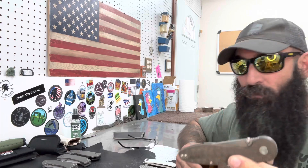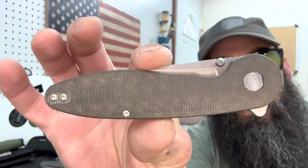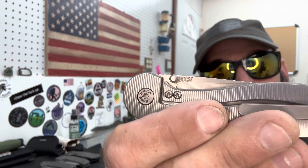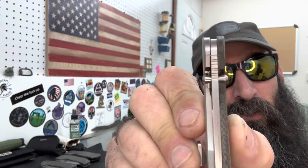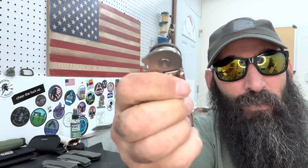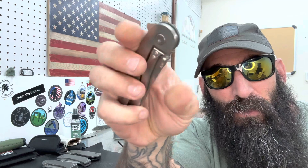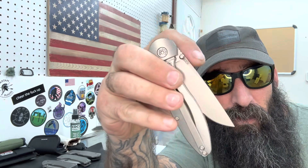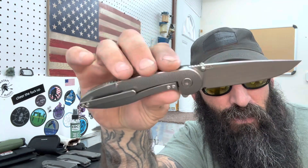So last week we talked about it briefly — Nick behind the edge sent this American Blade Works knife. I just did a thumb stud mod on it. It's a tie connector thumb stud placed just behind where it says 20CV on the blade. It sticks up just a little bit but allows enough room to get behind it and flick it out. This knife is super small so it's hard for me to get my meat hooks where I need to be to flip it, but it does work.